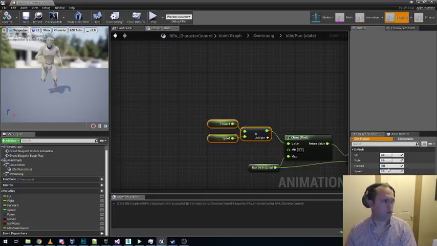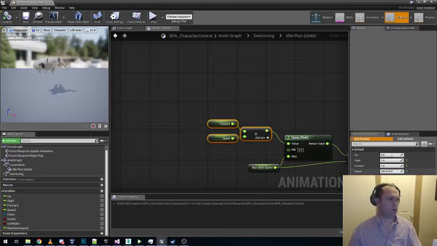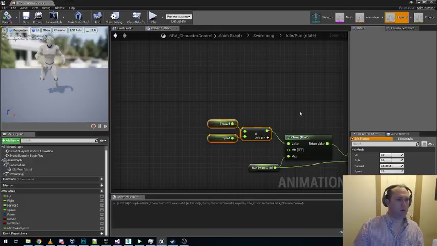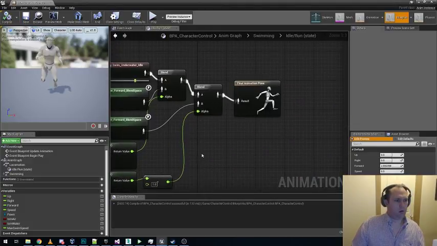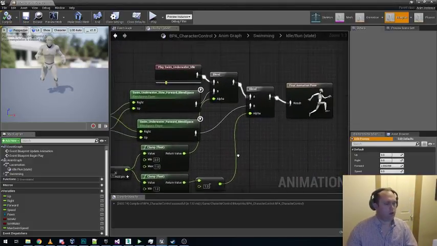So if I say forward is 1, and then speed goes faster and faster, looks right, go faster, cool, and then we've got no reverse animation for swimming, which is fine. Okay, so that's the basic logic for now.